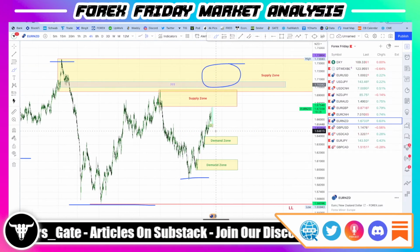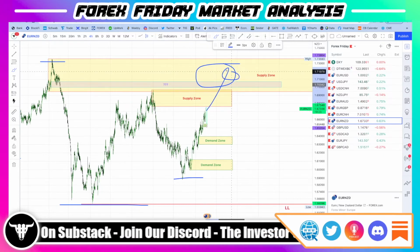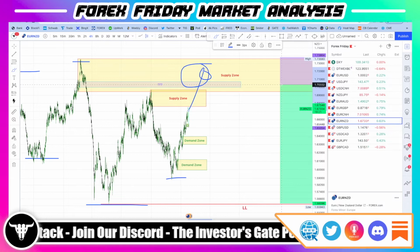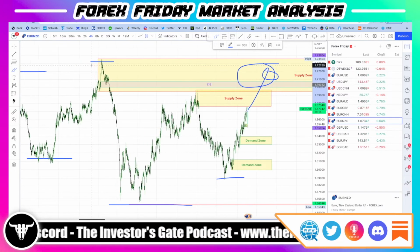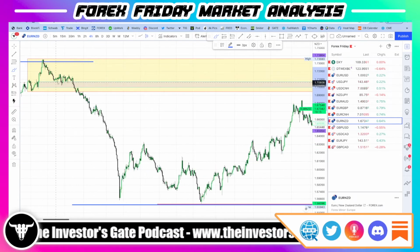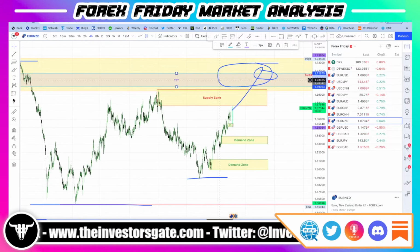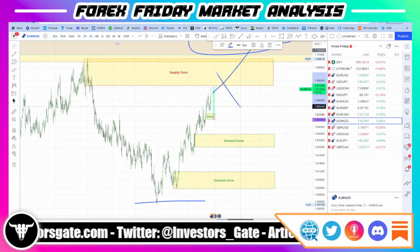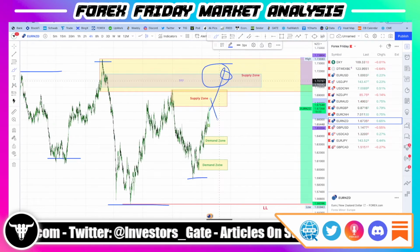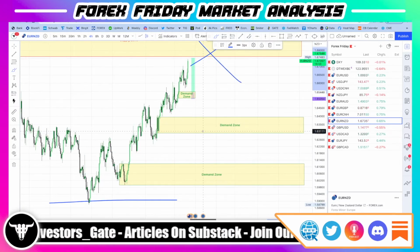Anywho, so where are we at? Yeah, so I would be looking at this level right here, and anywhere in it. Like I said, you can adjust your entry accordingly, depending on your risk tolerance or what you think. Take a deeper dive into this. You're like, oh, I like this area right here, include this. Maybe this is your zone, anywhere in there. But yeah, I would be looking for some sort of retracement from here or anywhere in this region and then down. And then you could be looking at these areas of demand potentially.